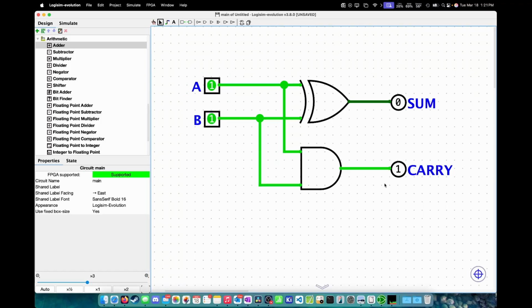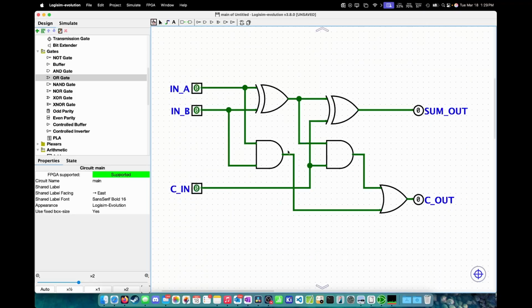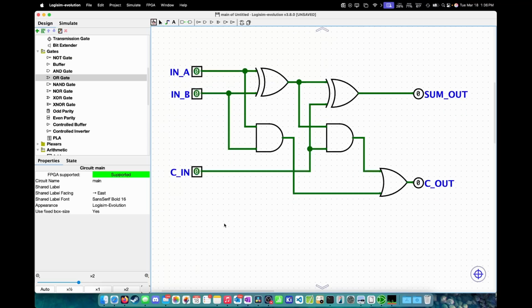But in order to take advantage of this carry flag, we have to modify our adder so it will also accept a carry. So this adder, which would be previously referred to as a half adder, is now a full adder. And even though this is more complicated, you can see here, if you pay attention, this is just two half adders stuck together, and then an additional gate here to handle the carries. And functionally, this works the same as the half adder, except it also accepts a carry flag. And this carry flag is treated as an additional value to be added.